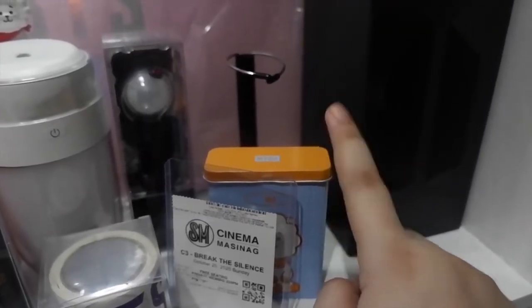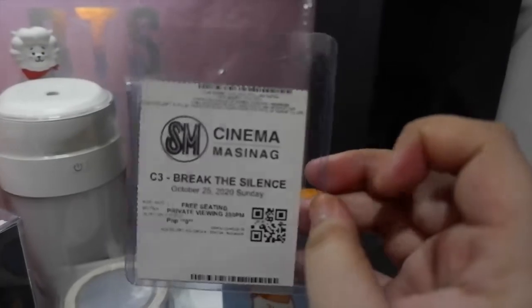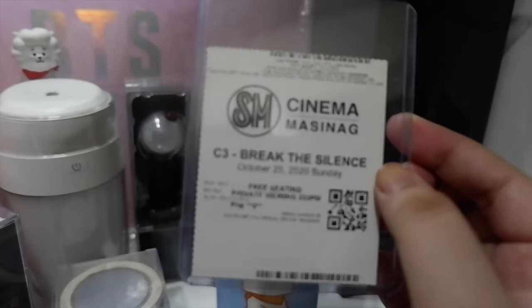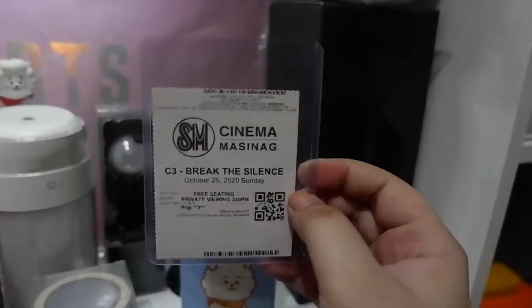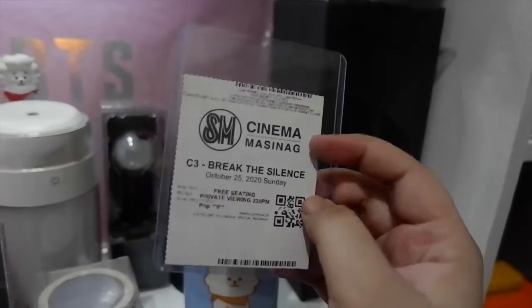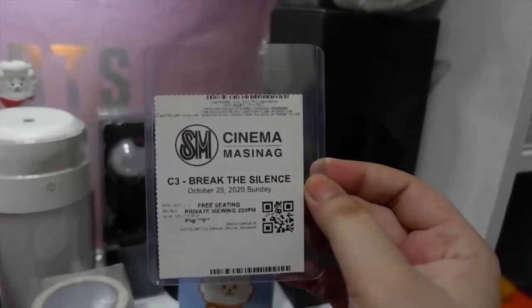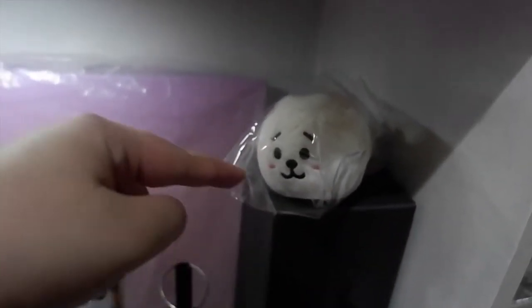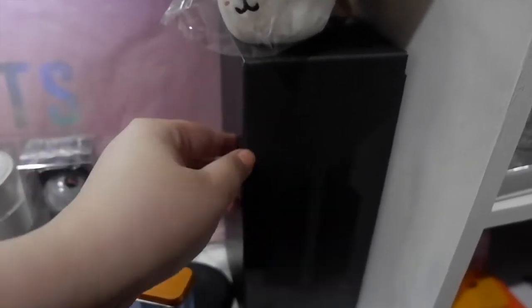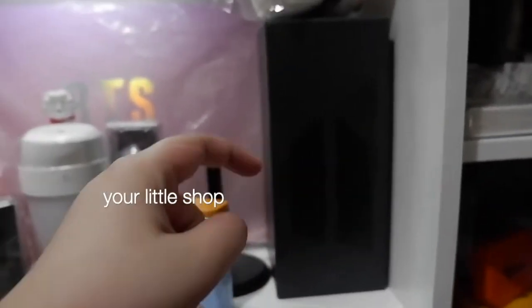Break the Silence — this is the first ever BTS event that I went to, on October 2020. During that time the cinemas in Metro Manila weren't open yet, so I went to the nearest one with my ARMY friends. There's also a bug charm I got from Ayala Mall — it was on sale, like half the price. That's my light stick stand, but the light stick itself is inside — the Army Bomb. This is the special edition Army Bomb; I got that from Uni's Closet, now called Your Little Shop. They have it available on hand in the Philippines — they have a Shopee account, I'll place the link.